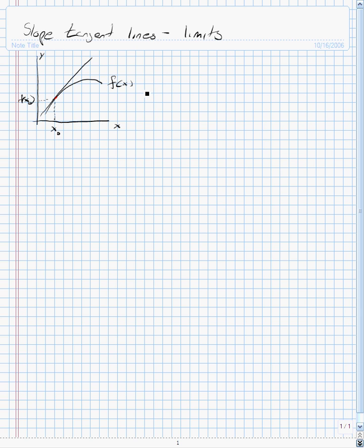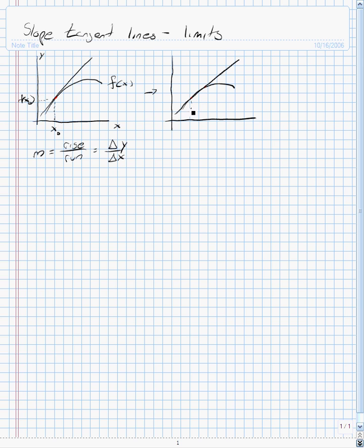Now, we can approximate the slope of a tangent line if we redraw this with two different points, and if we find the slope of the line between those points, that line there is close to this line here, so we'll use it as an approximation. And we'll find the slope. Remember the slope, m, is equal to the rise over the run, or the change in y, or change in height.